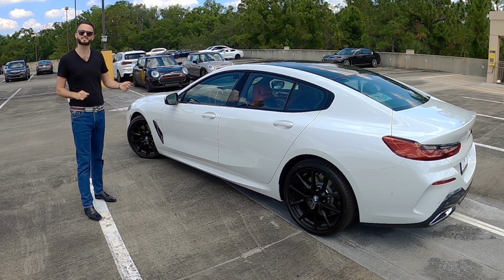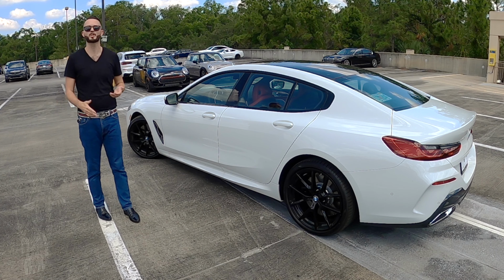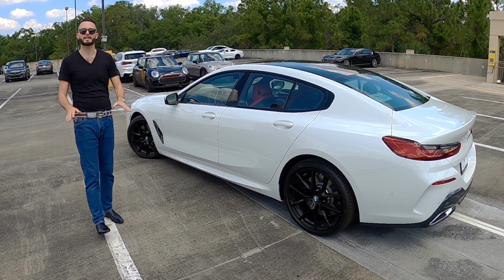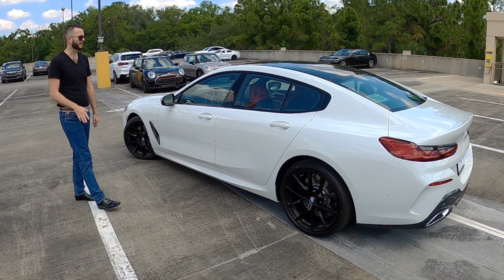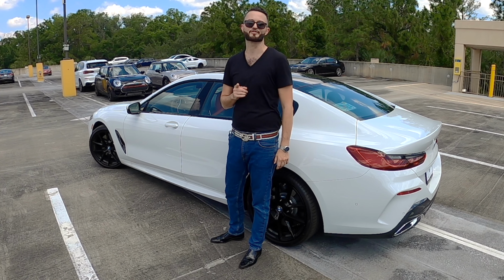Is this something that you could sit in your driveway or garage and still take it and have your performance, take it to get your groceries and all those things? You will get your safety amenities with your active guard, lane departure warning, frontal collision, adaptive city collision mitigation braking, blind spot detection, auto high beams. Let me know in the comments what you think about the 2022 BMW 8 Series 840i as we go into the interior, go over the tech, and take this for our test run.